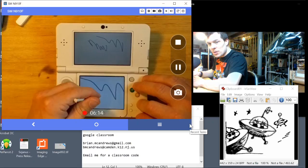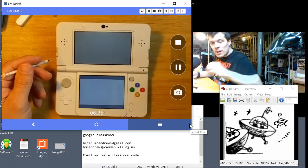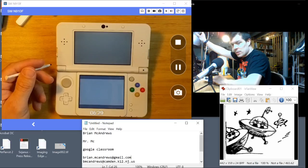So this program I'm using is called Colors. I do not think it's free. I think it's going to cost you some money. But you could just as well work in a program like Sketchbook. If you want to join a Google Classroom to share your artwork with me, that would be cool.